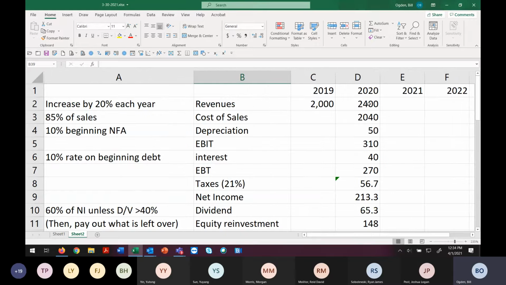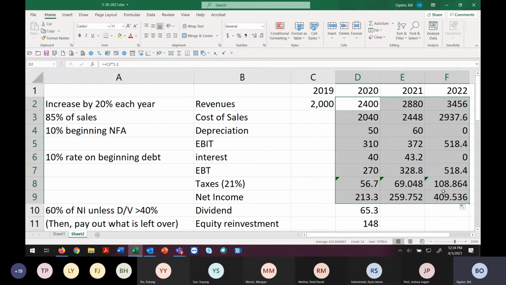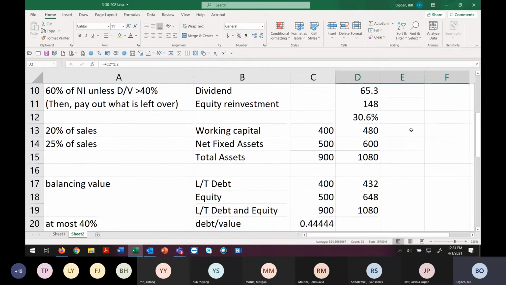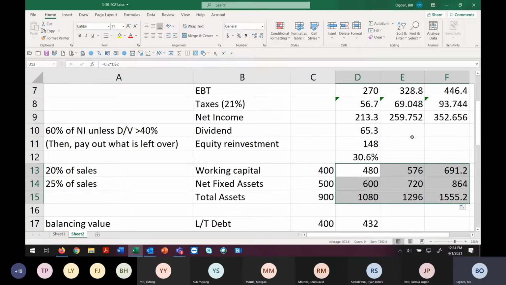If you have your cells linked correctly, this should be pretty much a matter of copying. Let's at least copy down to net income. Those are very mechanical. Then you can copy the assets across. Let's see what we're doing here.